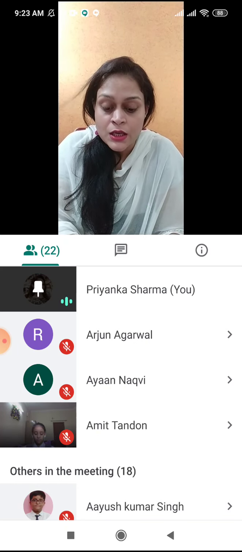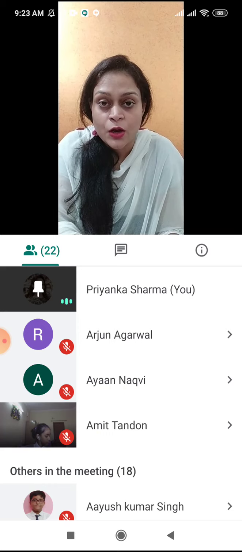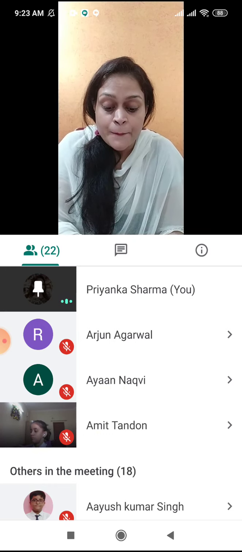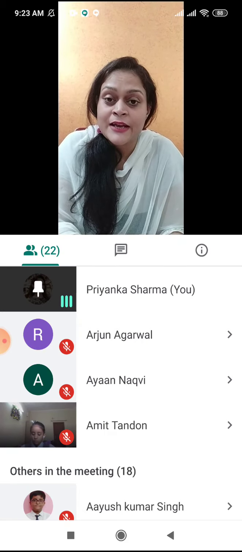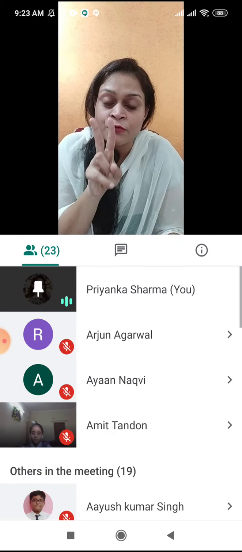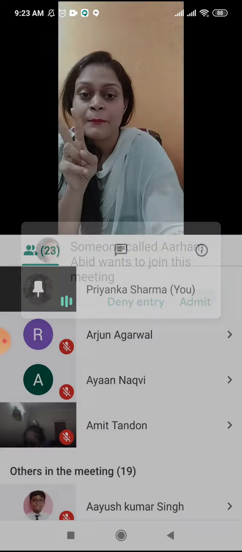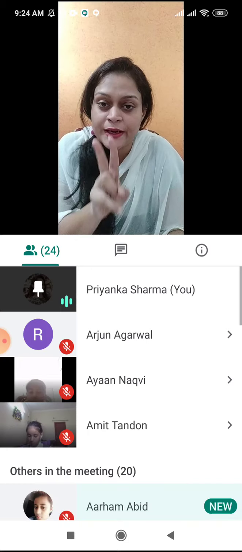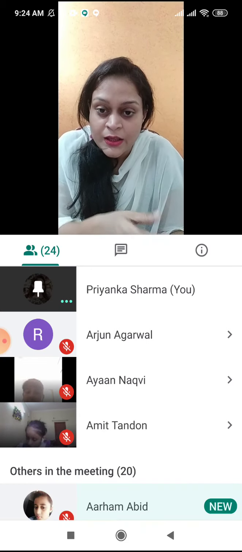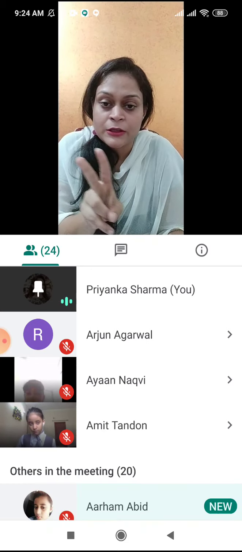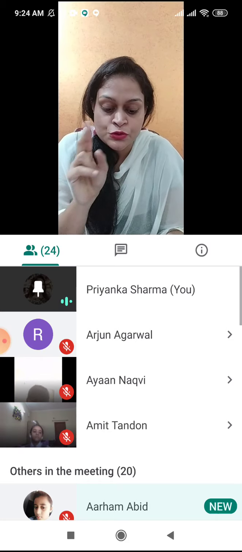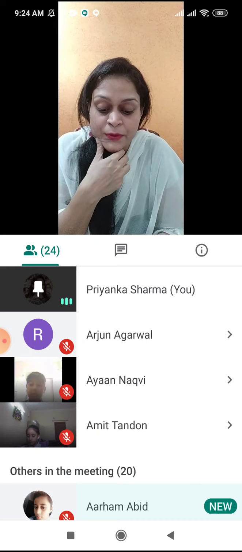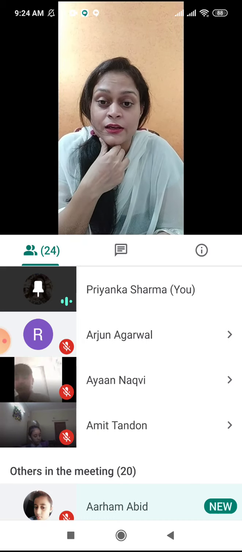First example, Ravi works hard. Now here only the first degree is used, that is positive. Second, Praveen works harder than Ravi. Now here a comparison of two people is being made. When a comparison of two people is made, we use the comparative degree. Comparative degree is the second degree. It is always between two people, not more than two, only two. So here who are the two people? Praveen and Ravi. So Praveen works harder than Ravi.